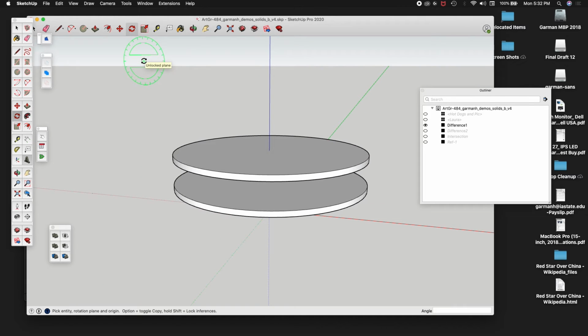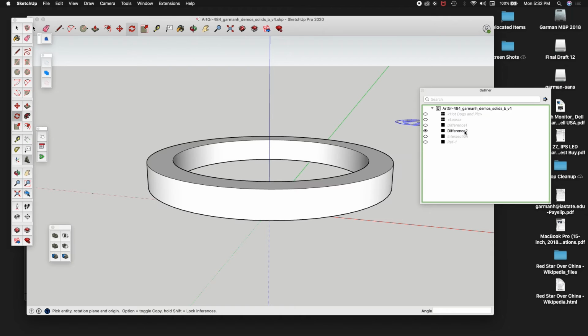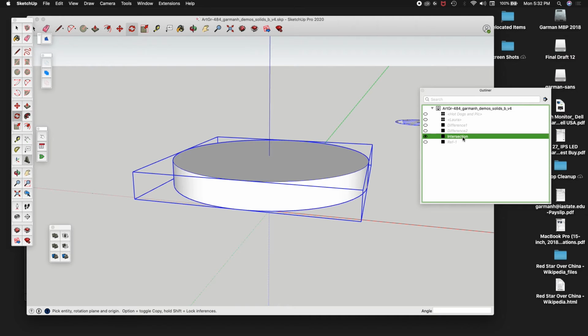It's that. That's kind of like what was outside of those two guys. Then this one is the inside subtracted from the outside. And this last one is just the inside. And so it gave me more than I needed, which is kind of cool because I can do more things with this if I want to.